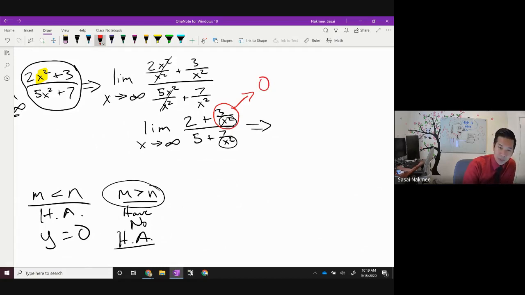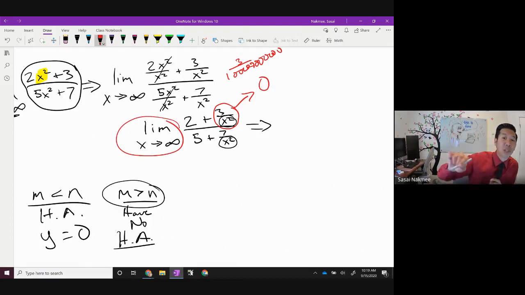Because if you can imagine this, the denominator has some numbers that are going to be really, really big numbers. So it's actually going to be approaching 3 over infinity, or in other words, 3 over, let's say, a billion. And 3 over a billion is a very, very small number. 3 over a trillion is even smaller than that. And if you keep imagining larger and larger numbers, it's just going to keep approaching 0. And remember, that's the idea of a limit. The limit is not what the actual value is itself. It's what the value is approaching, right?